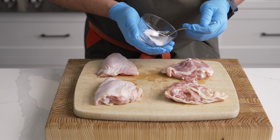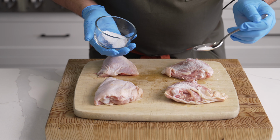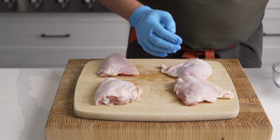Once this is dry, we're going to take our salt, plain salt first, the kosher one, and we're going to start sprinkling that on the flesh side on 2 of these chicken thighs. We're going to flip it over and then pour it over on the skin as well. Be nice and generous here.